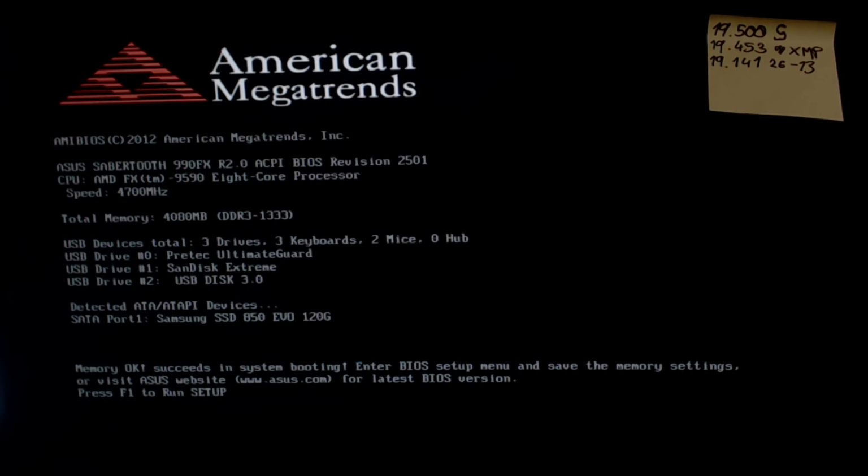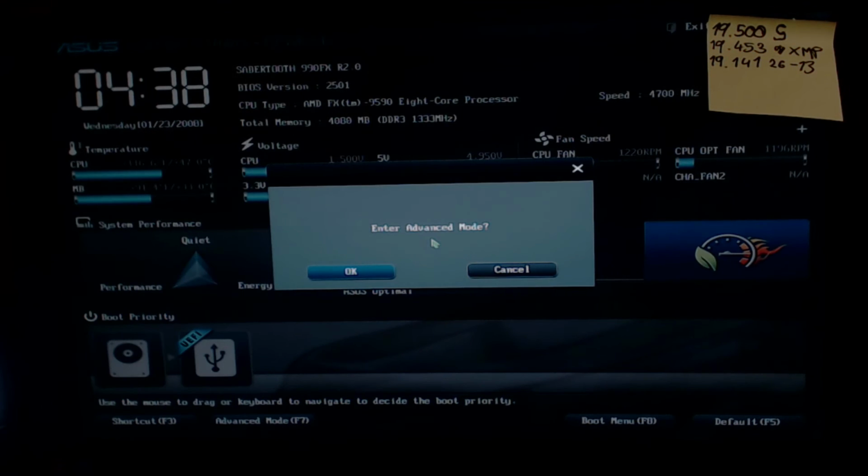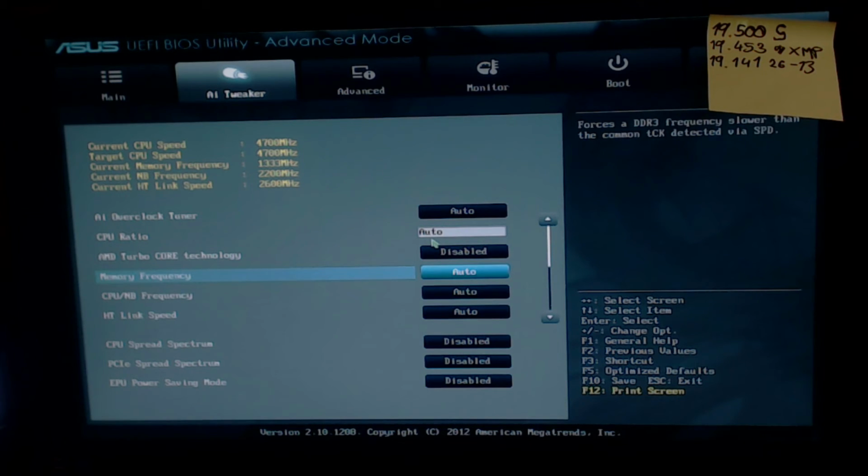No, it won't. So this motherboard has a convenient button which just lets you reset the RAM settings alone. If you don't have an Asus, it's called a MemOK button, a lot of Asus motherboards have it. So if you have that, you can use that. If you're not on an Asus motherboard, you're just going to have to wipe the BIOS and use your profile, which I'll have to do anyway because MemOK basically destroys all your settings here.